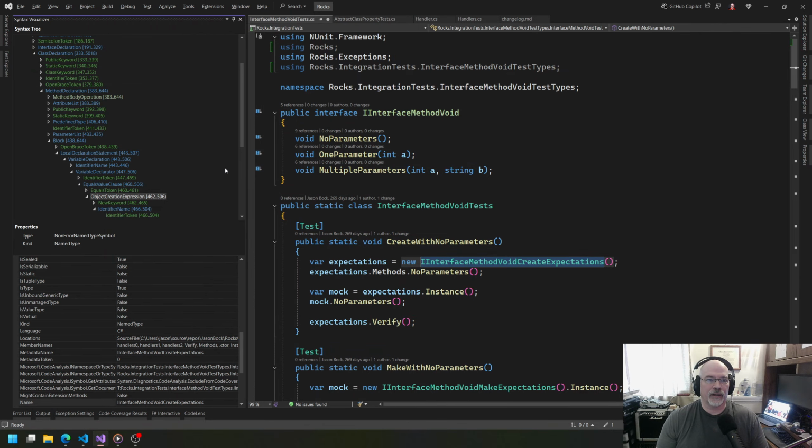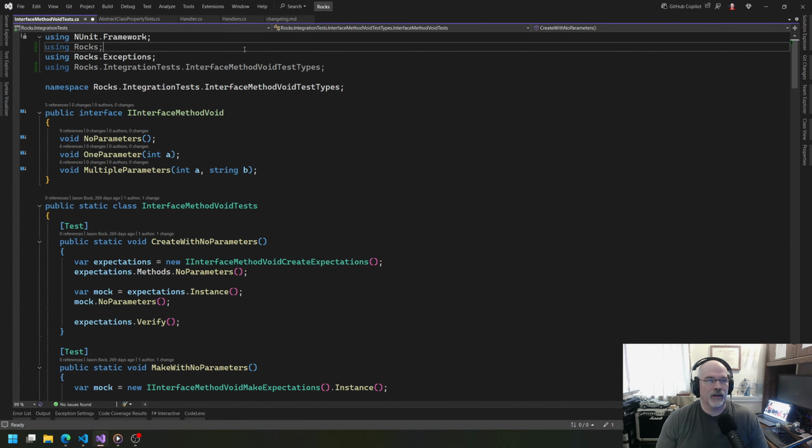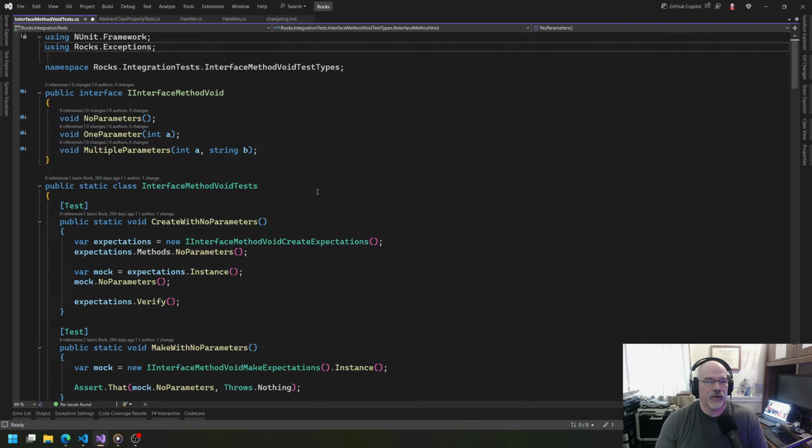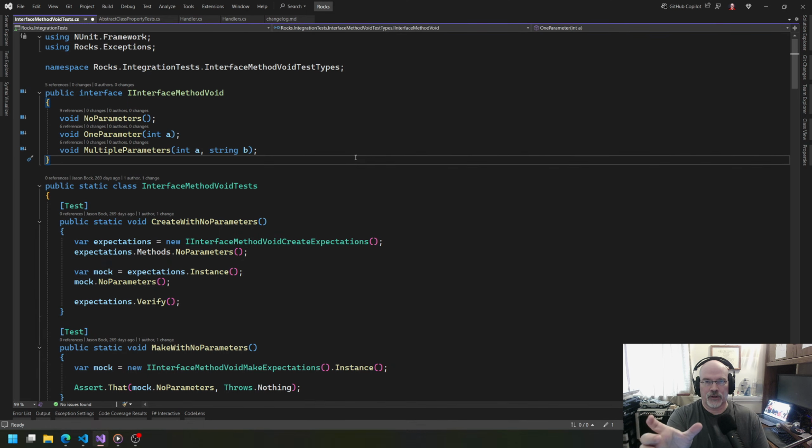And then if we can mock that, then we'll go through the code to say, okay, what I need to do now is actually generate the code for that assembly level attribute. And then we could also make sure that we have the right using statements in that file. If we don't already have it, we could also put in the using Rocks, because we'll need that for the Rock attribute itself, along with the build type.